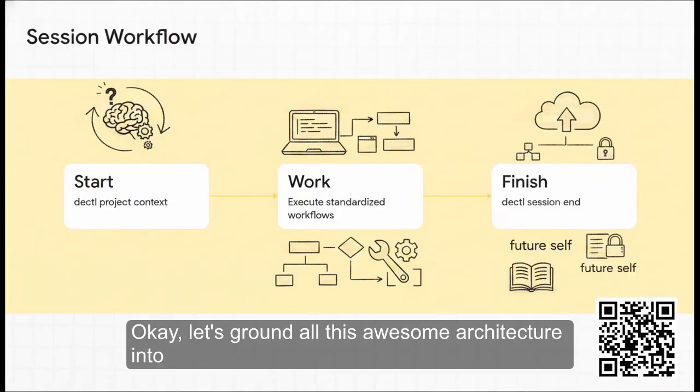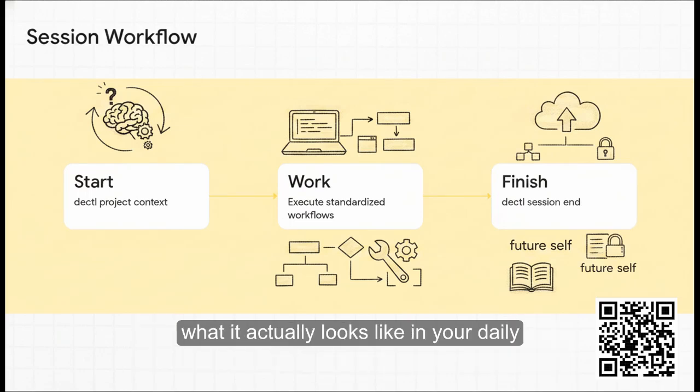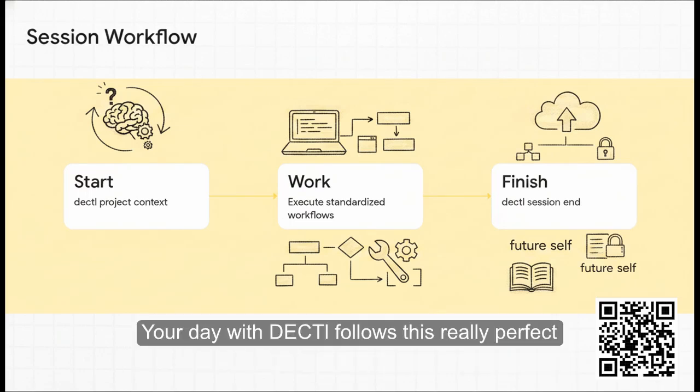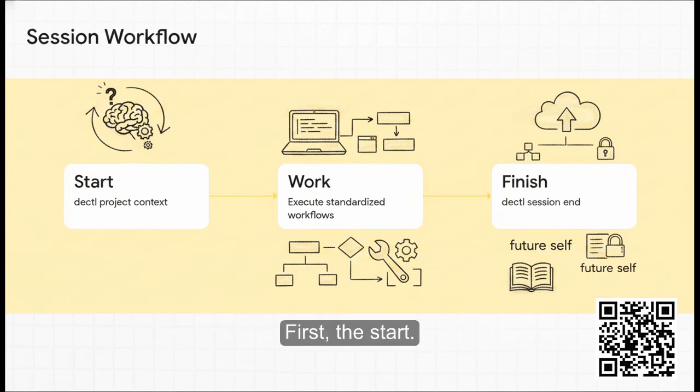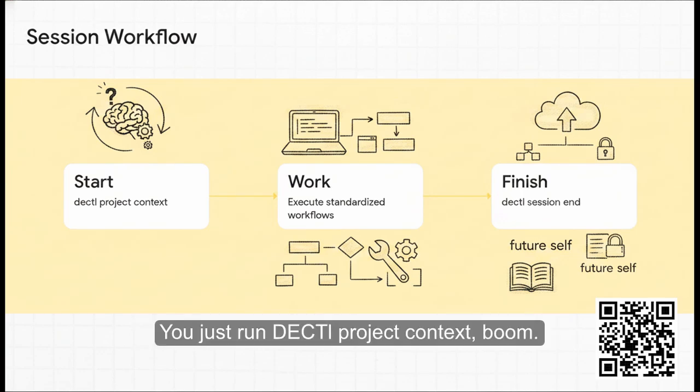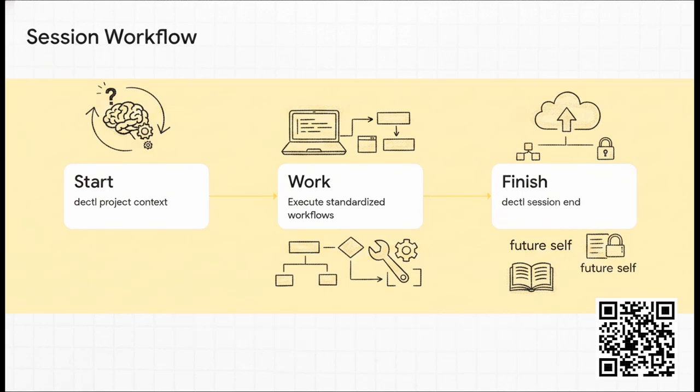Section 4. The anchor moment workflow. Okay, let's ground all this awesome architecture into what it actually looks like in your daily routine. Your day with Dectl follows this really perfect logical loop. First, the start. You just run Dectl project context. Boom. This instantly gives your AI a compact summary of exactly where you left off yesterday. 0 explanations needed.